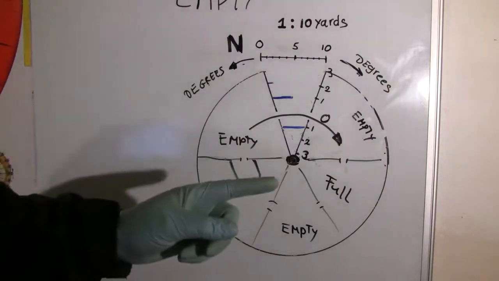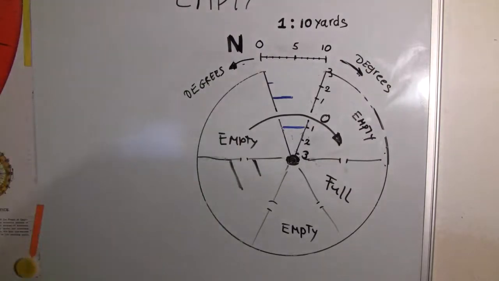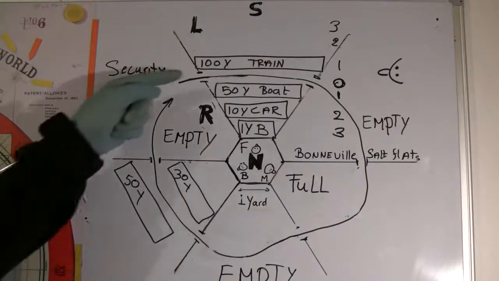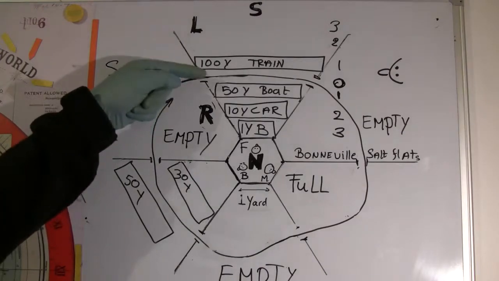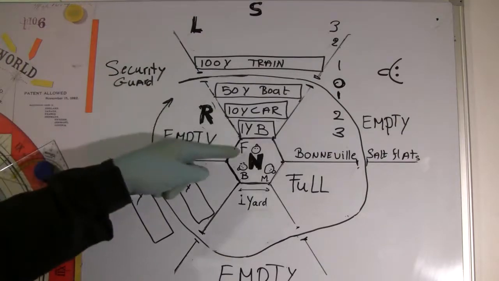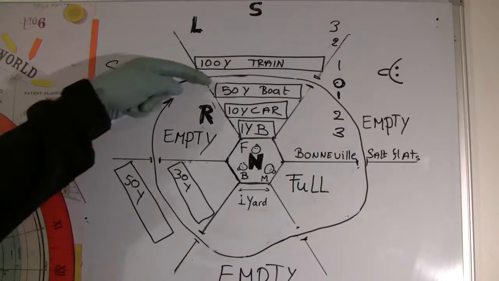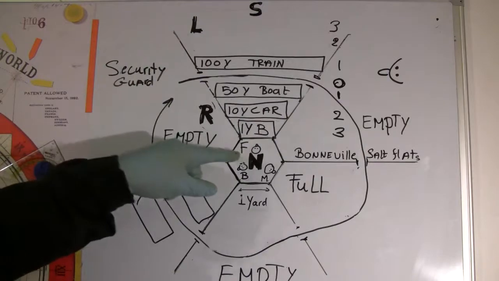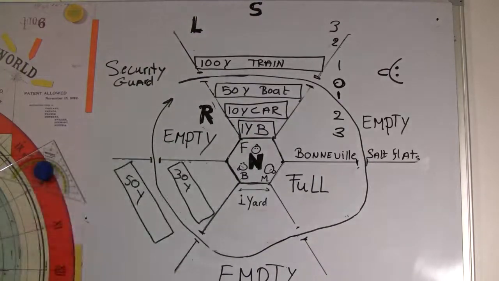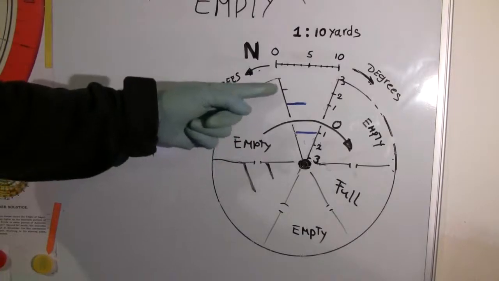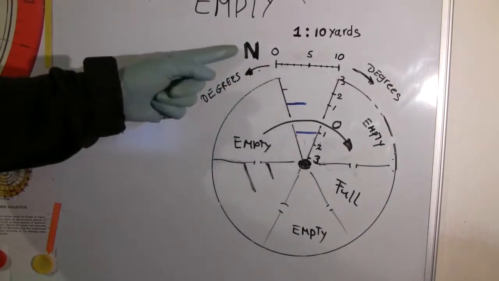But Gleason said to the security guard, remember reality. The reality is when you walk in the warehouse, and if you want to go to the smaller objects, follow the N. Go to the center. If you want to go to the smaller objects, go to the center. Follow the N. And that's what he did on his map. If you want to go to the smaller objects, follow the N.